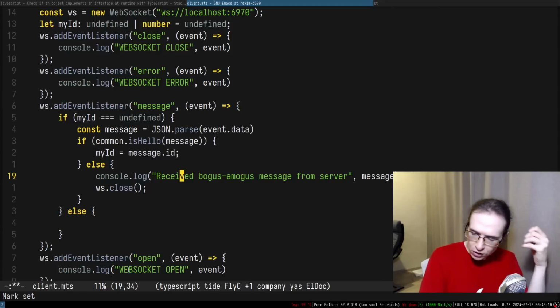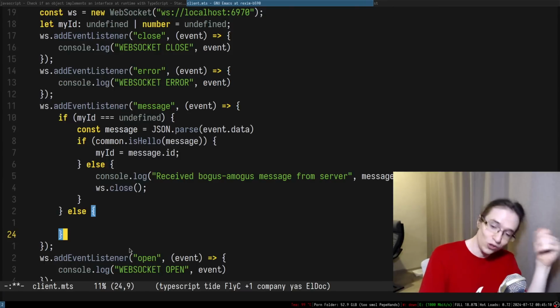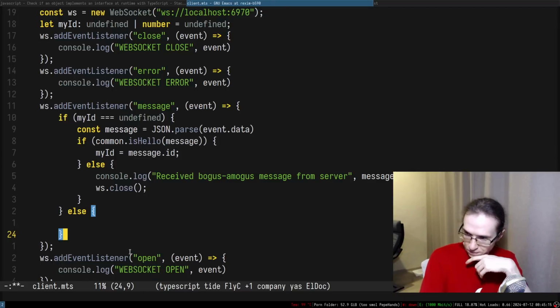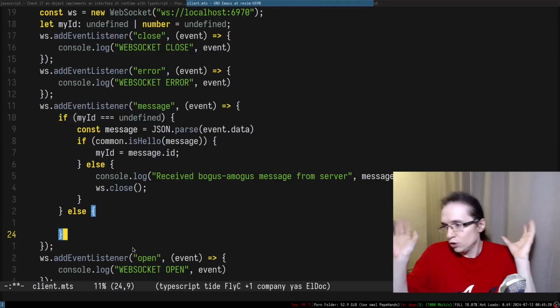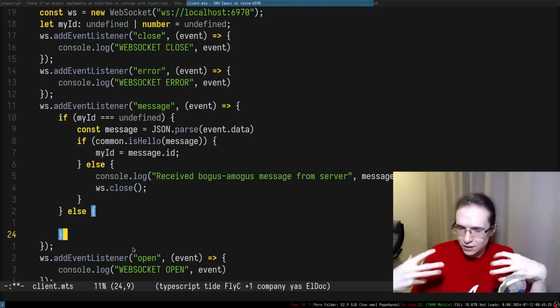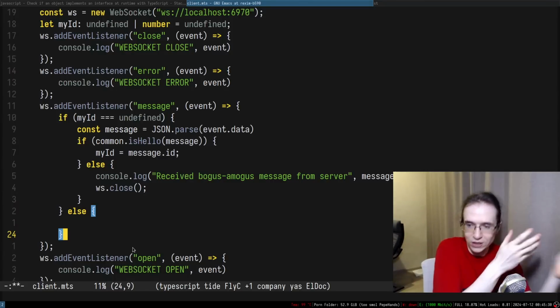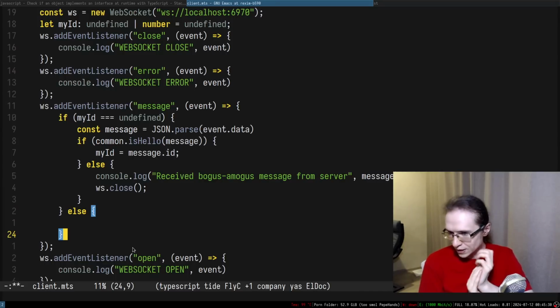So whether a particular message is bogus amogus will depend also on the state of the client. That makes sense, right? Because in network applications, clients also have some sort of state machine. I just connected, I don't know who I am, so I'm in that unknown state. As soon as I'm greeted, I'm in a different state, and this is where I can actually start playing and stuff like that. So that's pretty cool.